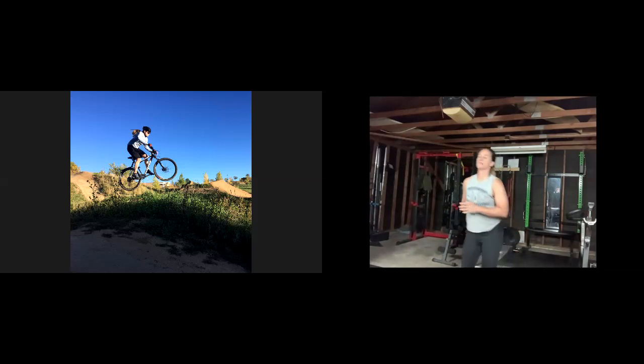All right, squats. Sit back in those heels. Work on that depth. Nice stretching.